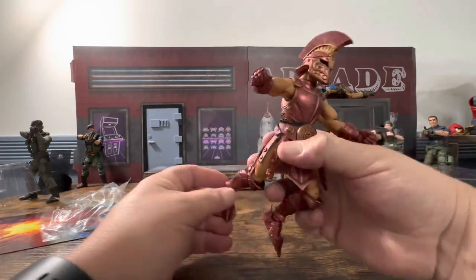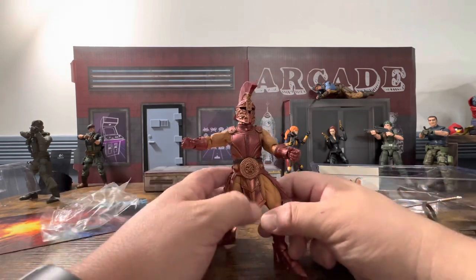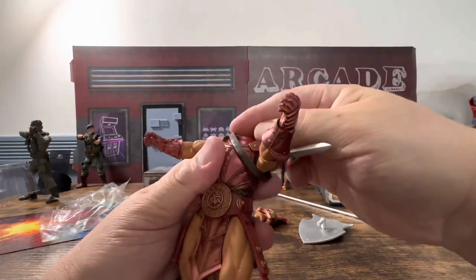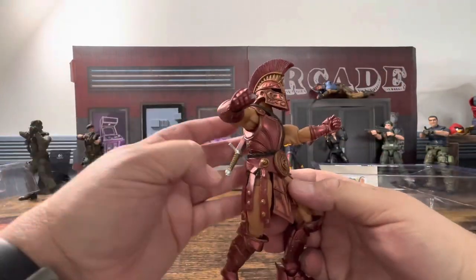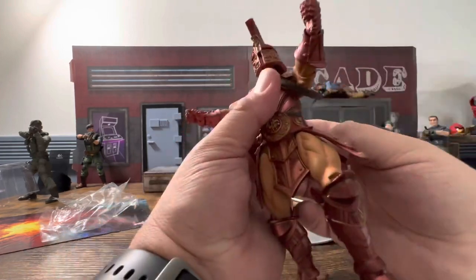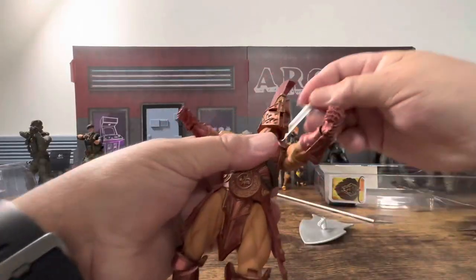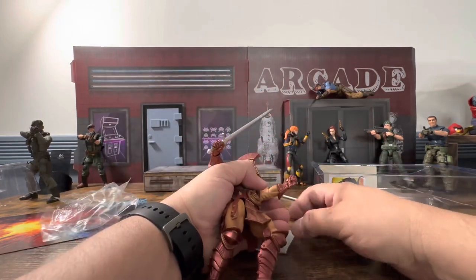I'm not sure about a lot of poses you can get him into — he's obviously not going to be firing any weapons, maybe a crossbow if you have one. He doesn't have a back holster but you can get accessories to go there. So we're going to pop the head off here with the sword over like this. As you can see it pops out really nice and easy. I'll put the sword on the back — I'm assuming that's how it's supposed to go. The sword fits in his hand pretty nicely. I'll throw the shield on here too.